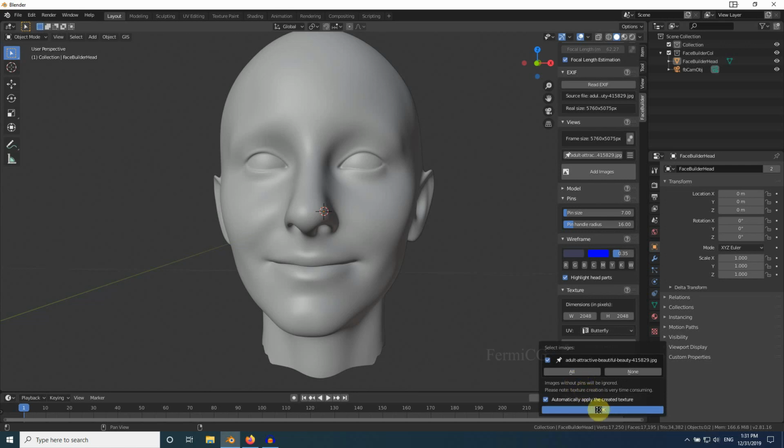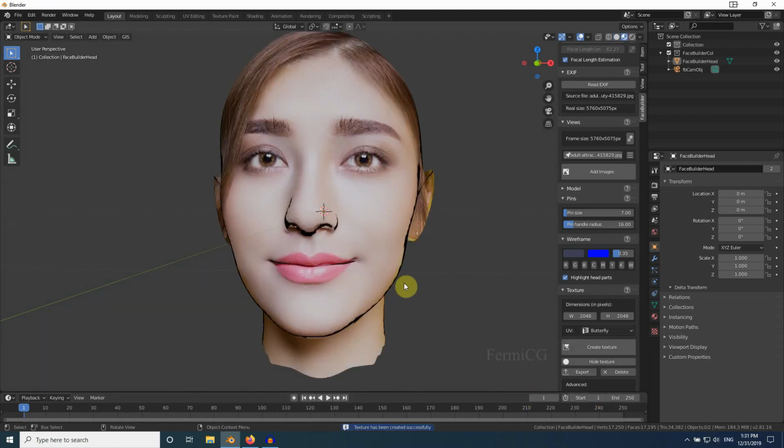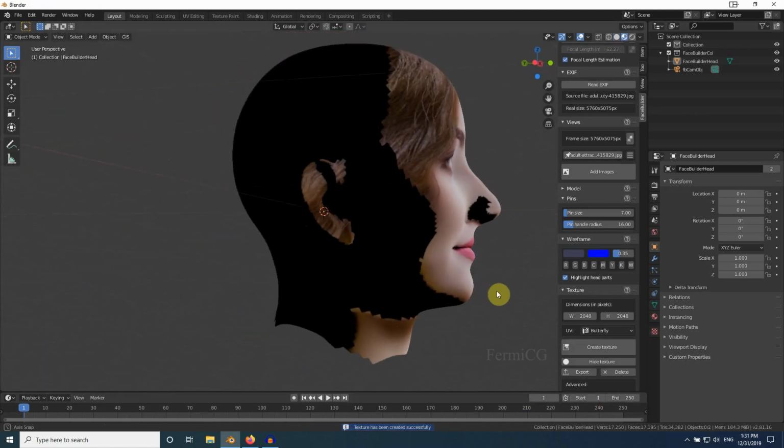Click that, okay. It will take a little bit of time according to the facial features. So now it has already applied the texture.